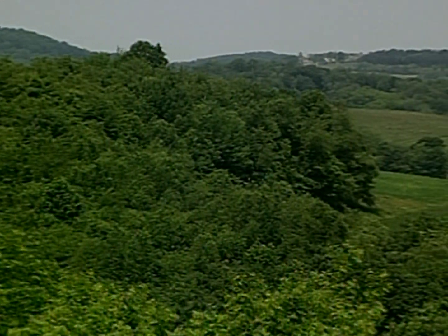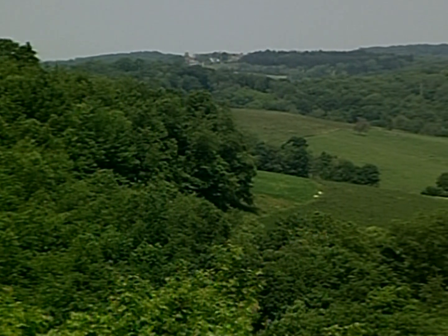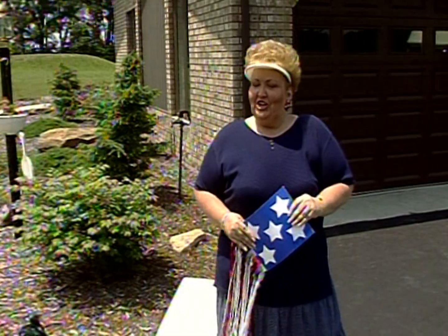This is some of the most beautiful countryside. You folks all over the country that are catching us by satellite or on other stations, you're going to see Pennsylvania at its best. We're here at the home of Dr. and Mrs. Woods, and they have graciously allowed us to come and just share this beautiful countryside with you. We're going to be cooking a lot of your special favorites that you might like to include in your picnic plans for the holiday.